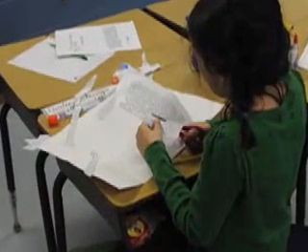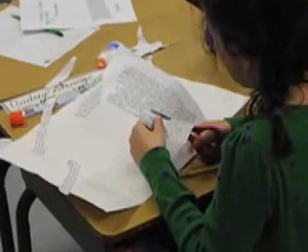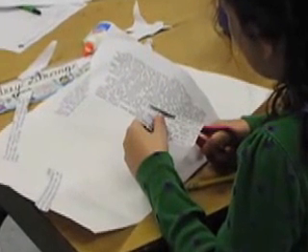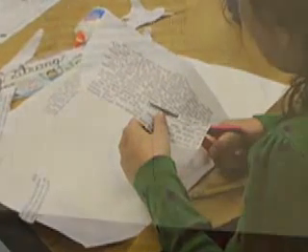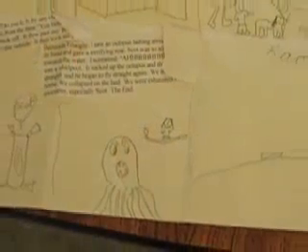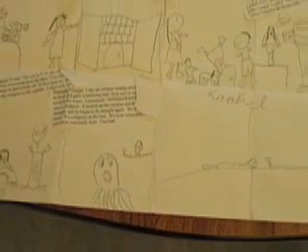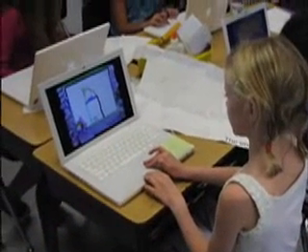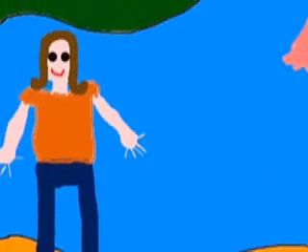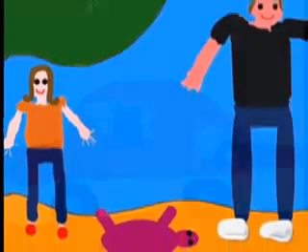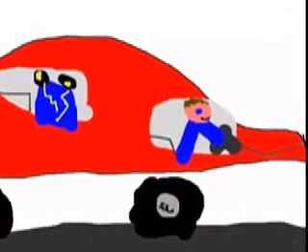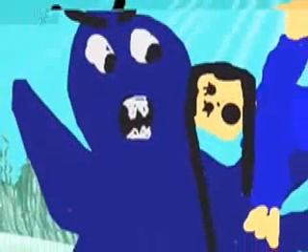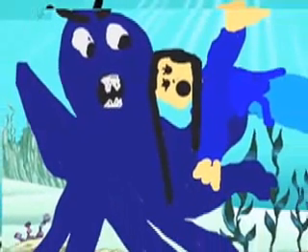To prepare for making illustrations in Kid Pix, students took out their old-fashioned scissors and glue to make storyboards. This helped them to plan out a visually satisfying number of illustrations. With storyboards in hand, students were ready to create their illustrations in Kid Pix. I was initially concerned about the capabilities of Kid Pix compared to what the students might be able to do by hand. But I was pleasantly surprised and impressed with the artwork.